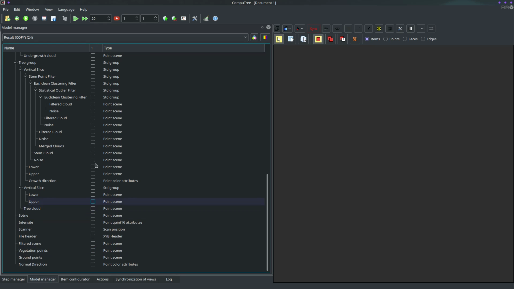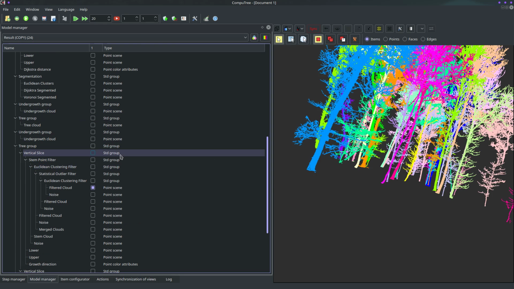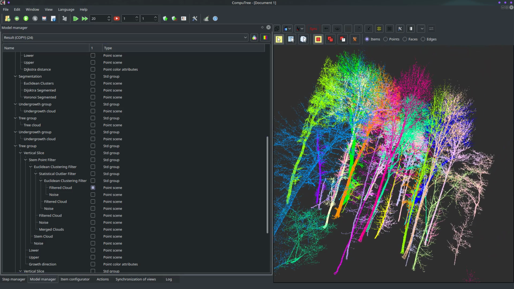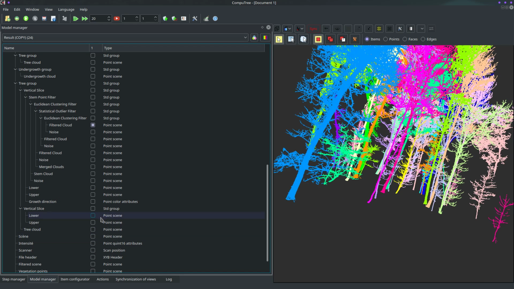So if we go to the model, we can see that we removed a lot of noise at the roots, and so I just blend over the original.